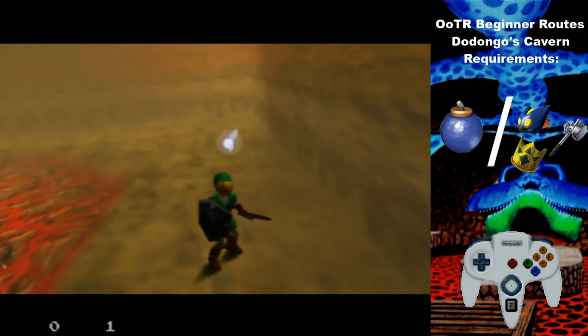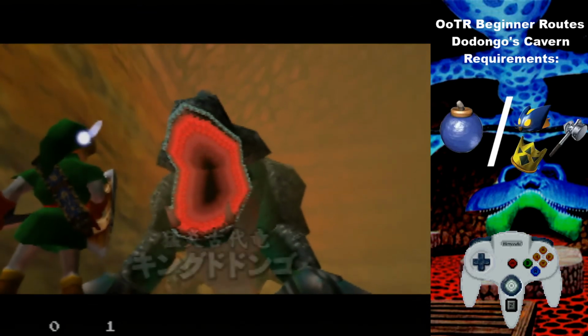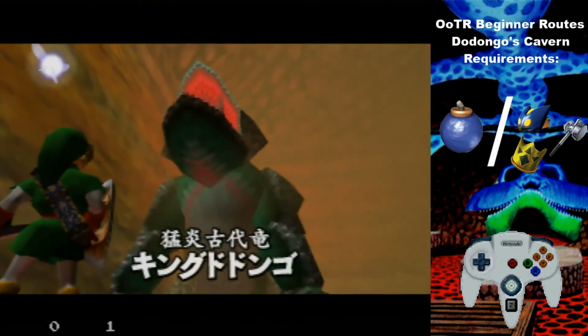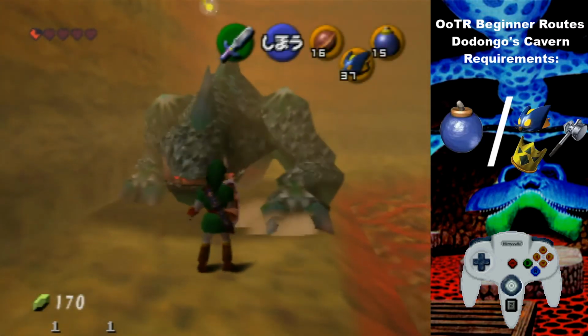If you don't have bombs and you're using strength, you can grab the bomb flowers from the corners of the room. It's just a slight bit slower. For this demonstration, I'll just use bombs since I have them.